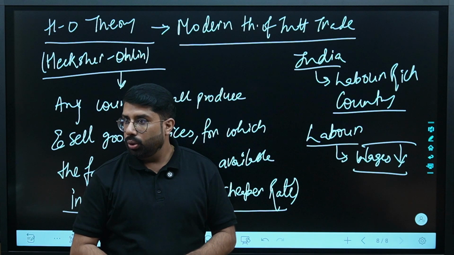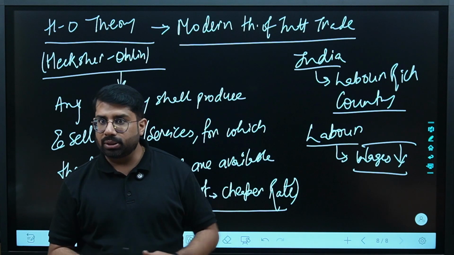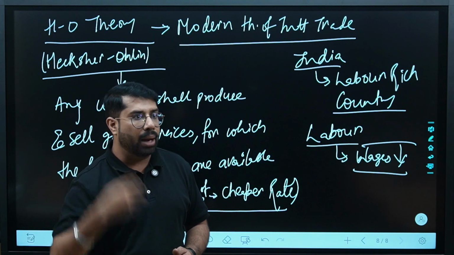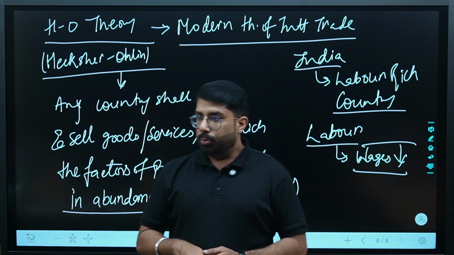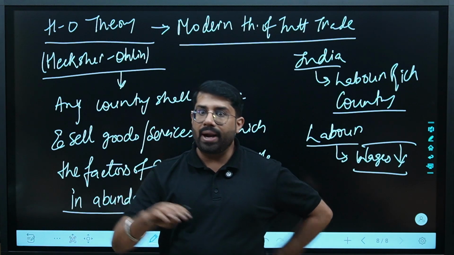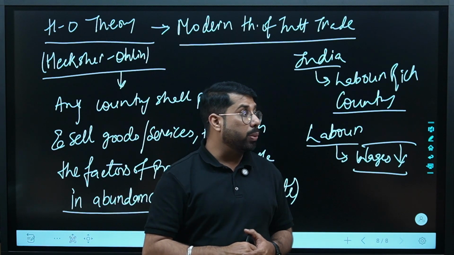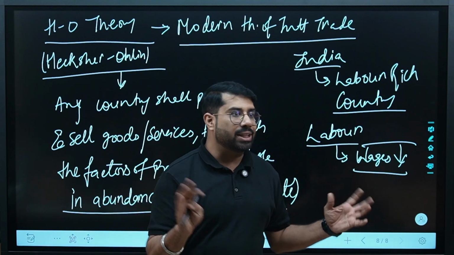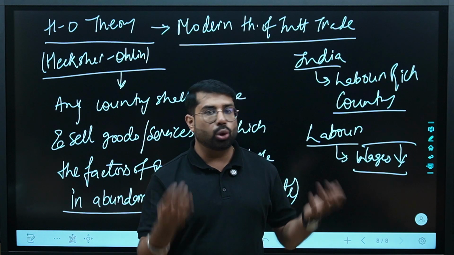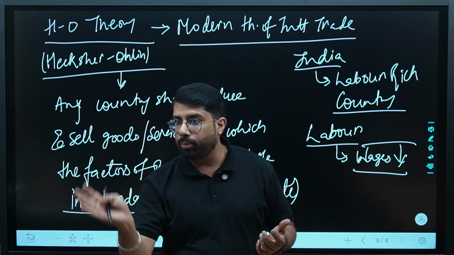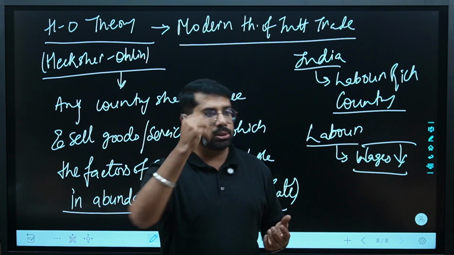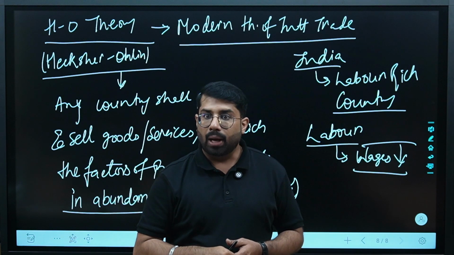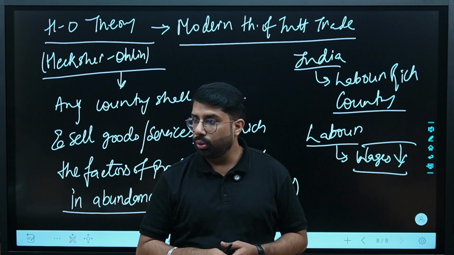Yes or no? Give services, your labor is there, train them, convert them into human capital and give services. Produce goods with labor intensive technique. Any goods which require more man work and less mechanical work, produce those goods, because your cost will come down and you will be able to export it and earn maximum profit. Are we clear? Yes or no?